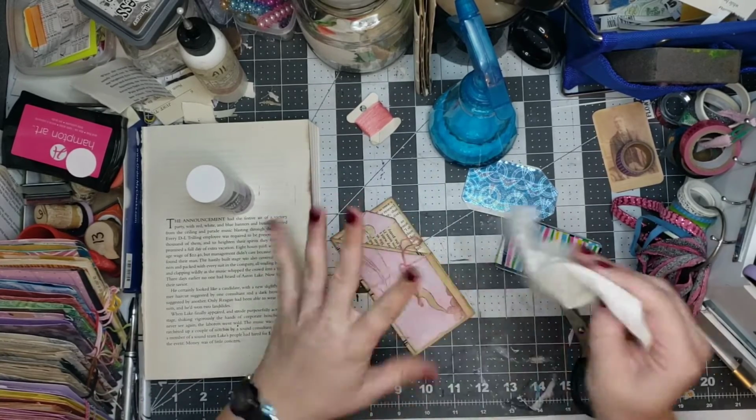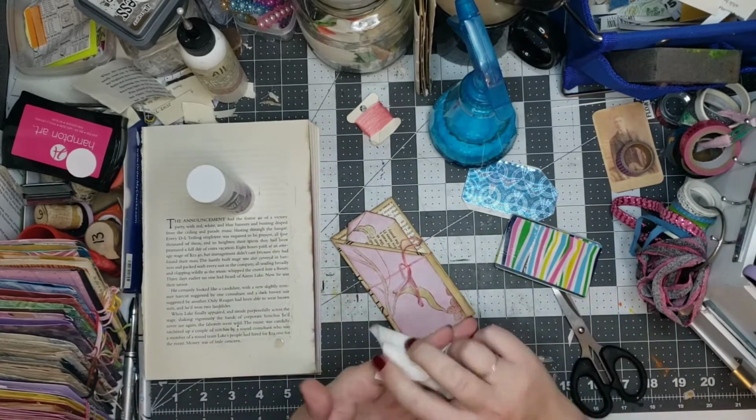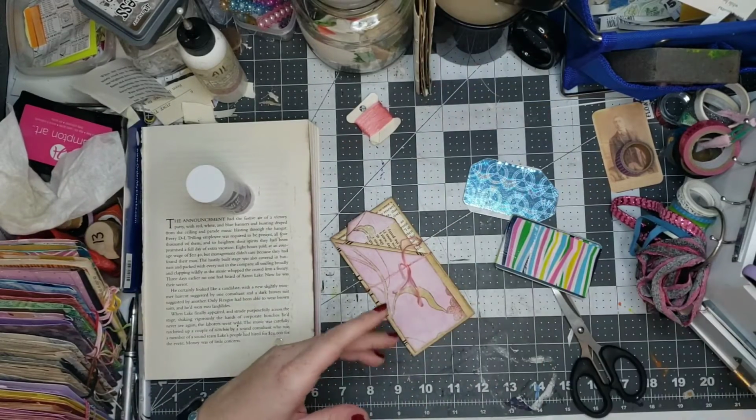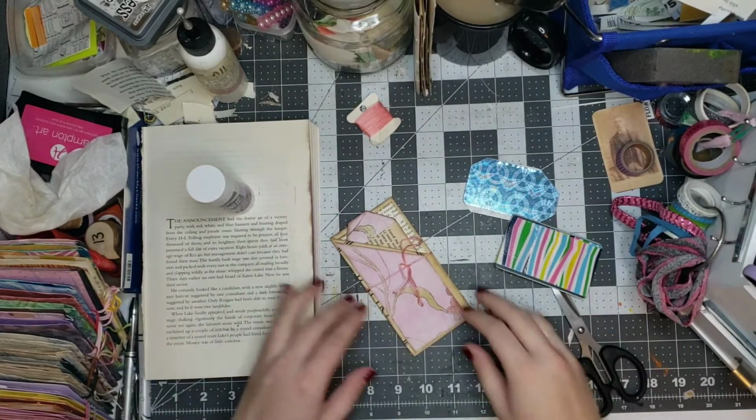Pay no attention to me as I clean my hands because, ugh, paper's sticking to me. All right, you go back over there, you go up here. Yay! Oh, and we're 30 minutes in.